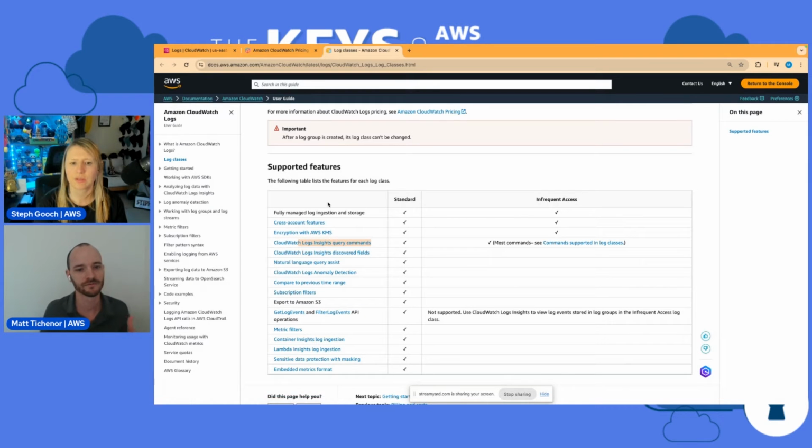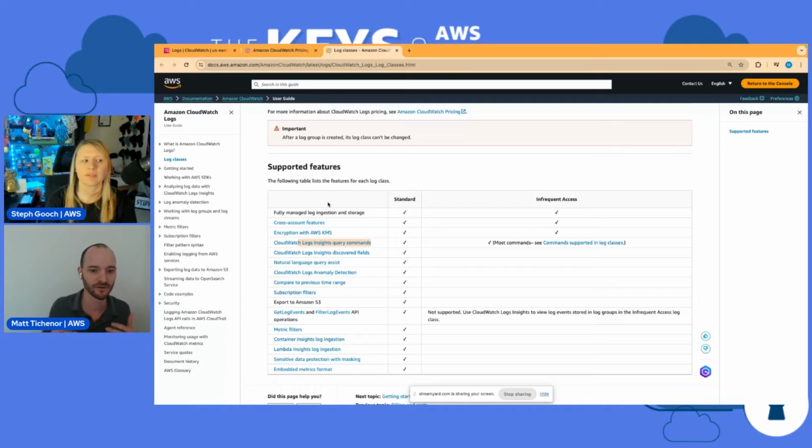So kind of what we found is there are certain customer use cases that are really well tailored to this. For example, customers who have, let's say, audit type log use cases where they really only need to come in and access these sporadically to do some sort of query of what's been happening for the past, I don't know, months or years in that audit log. That's a really strong use case.